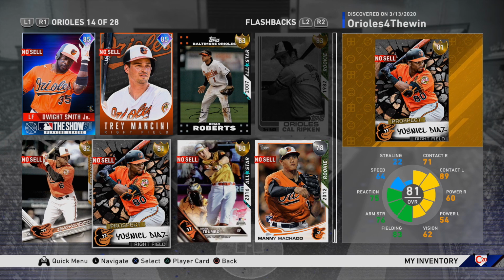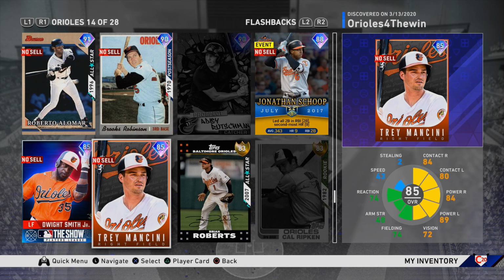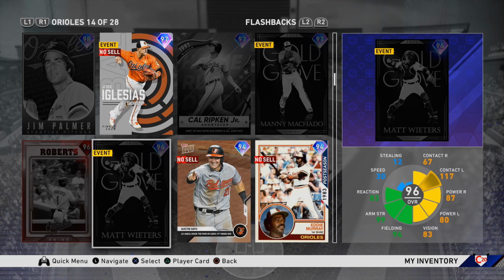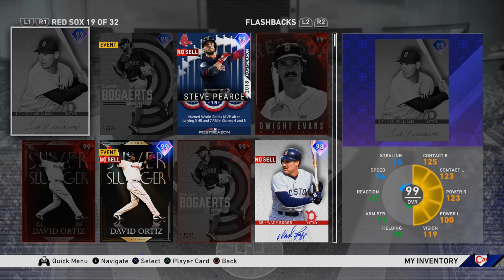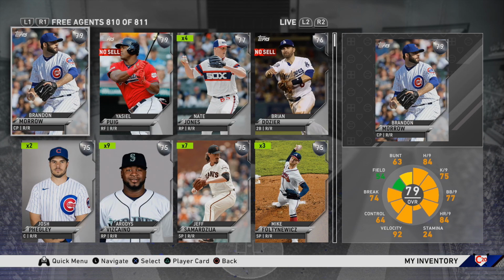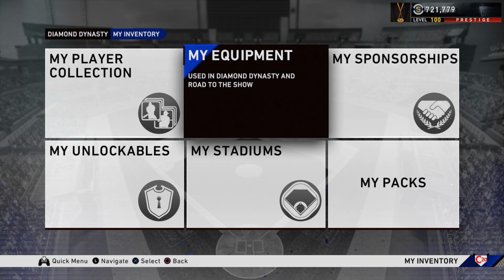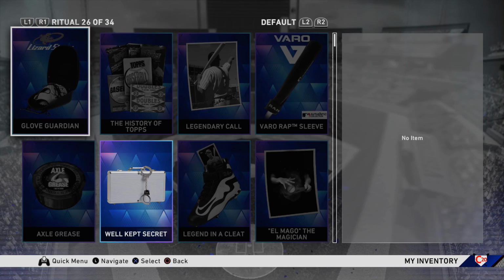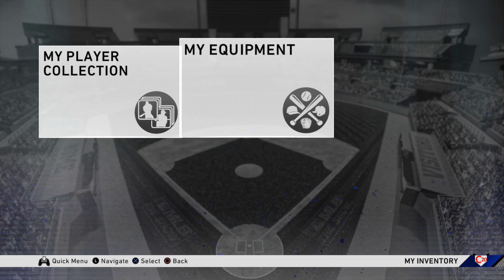Basically, it's just your prospect cards, your rookie cards, your postseason all-star. All those players will be over here in the flashbacks. Of course, they go for each team. And good luck finding the player that you want in free agents. So many. But yeah, you're able to go through all the different things and find maybe certain things that you want here.